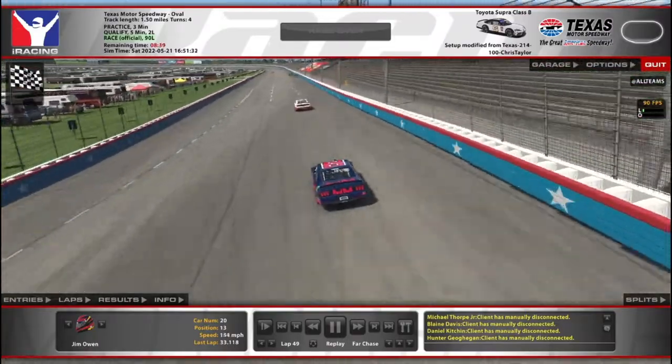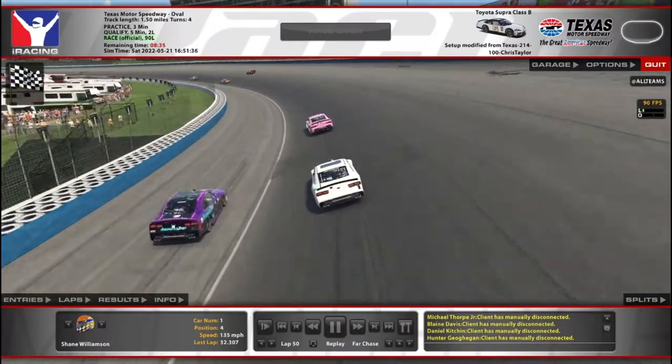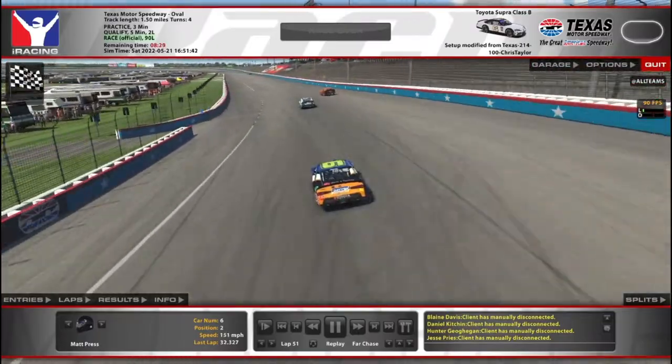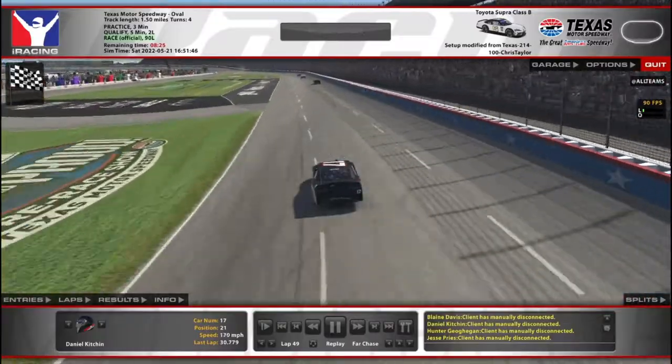Red Bull car. It's okay. Right, just tires. All of this is tires, I think. That's 17 in the wall.